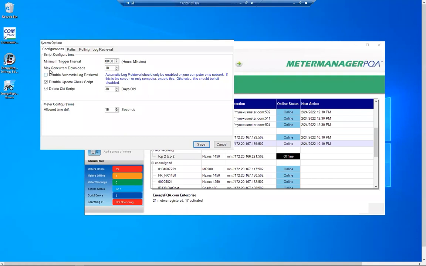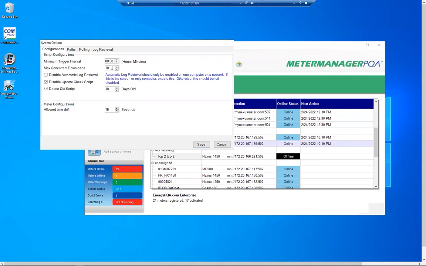The first one is the max concurrent downloads. Normally we try to retrieve from 10 meters simultaneously. However, for systems which don't have 16 gigs of RAM, dedicated 32 gigs of RAM, and lots of hard drive space, this can be a bit of a load, especially when you're dealing with the more powerful meters like the 1500 and the 1450.